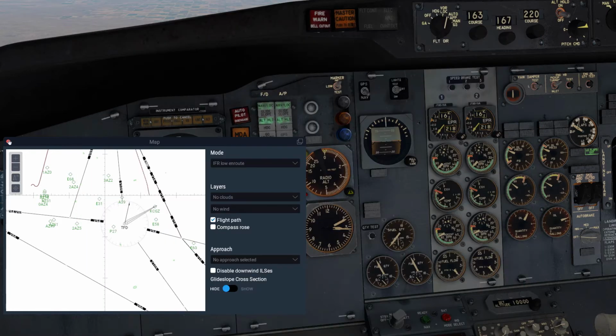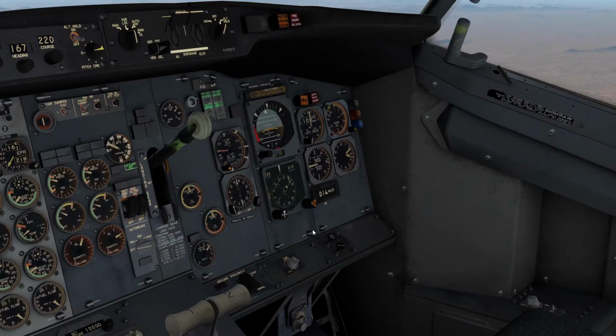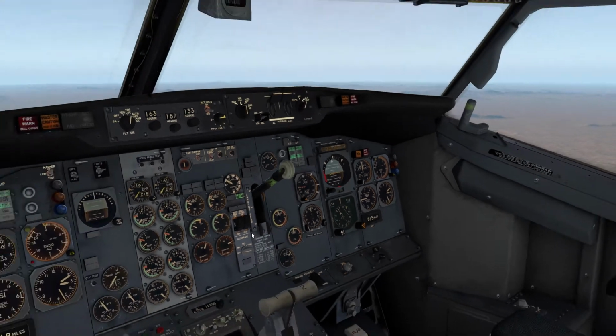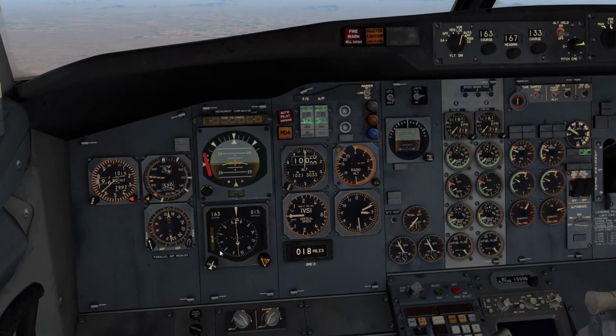So I just looked that up on my chart. So what I'll do over here is I like to put 133 over here. That's my backup, so I don't forget. And now we're tracking. So, as we're flying to Stanfield VOR, I'm going to thrust way back here, we're calling, but we need to change over.